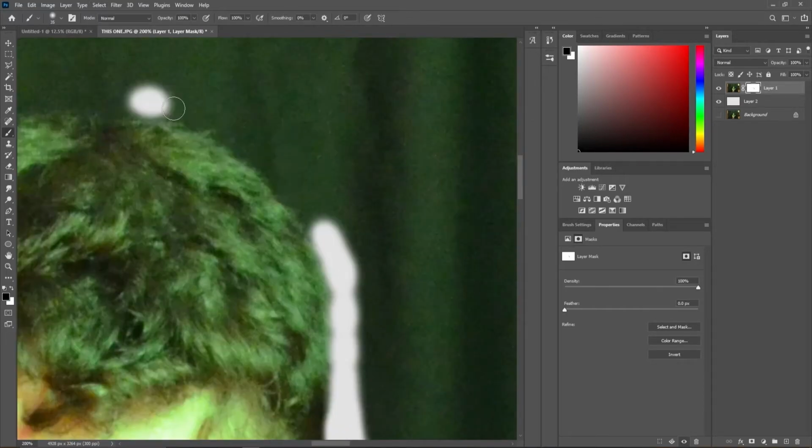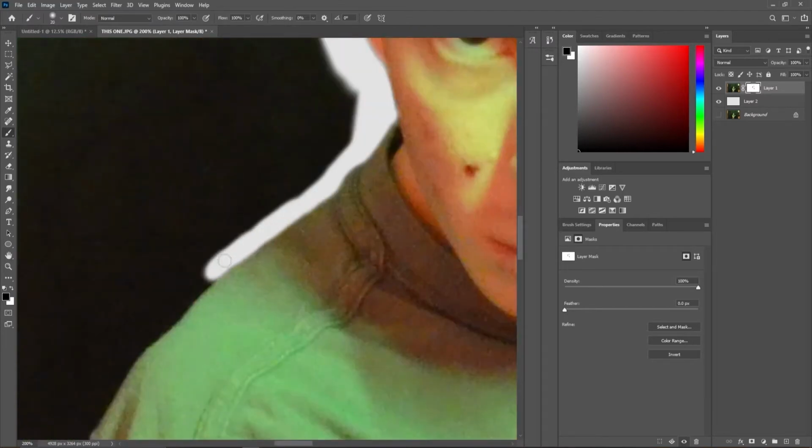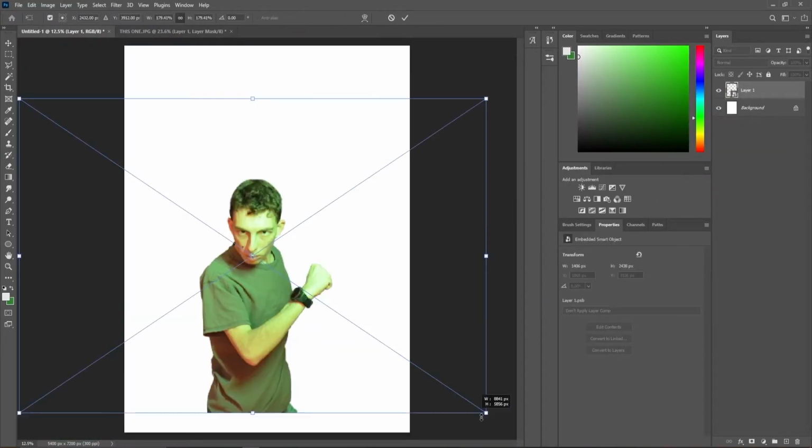Then, remove yourself from the background. The method I use is using a layer mask and then erasing an outline around myself. It's not the most efficient, but it works for me. Now we can begin the magic.